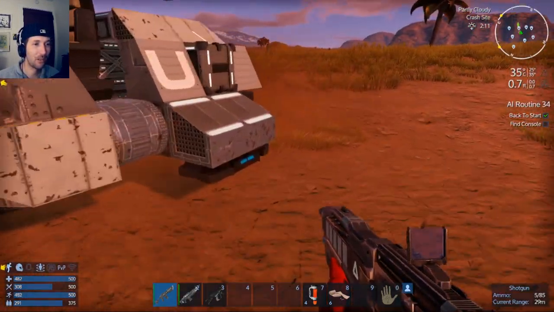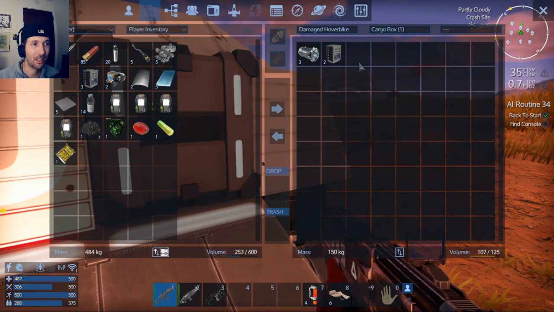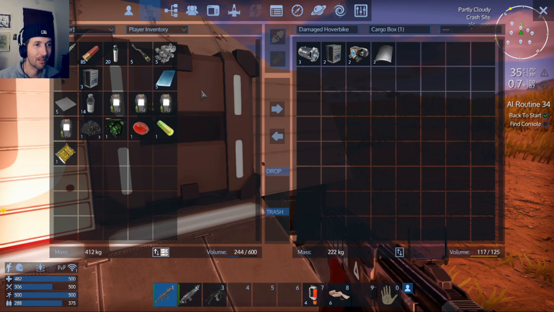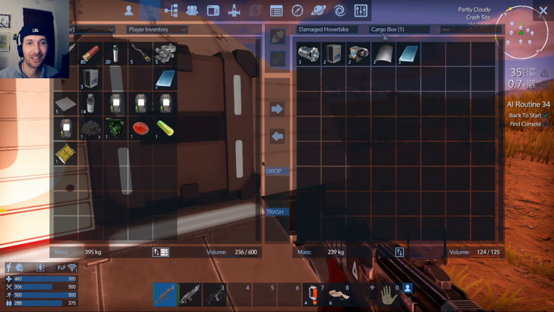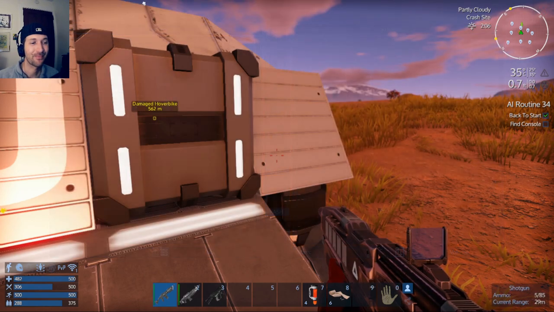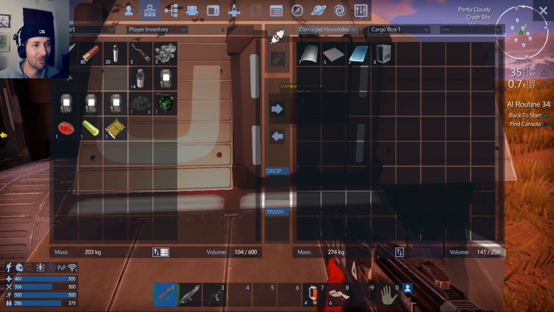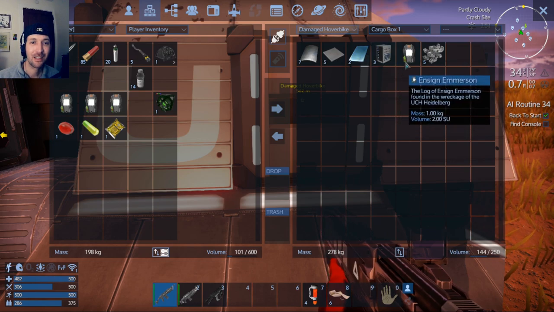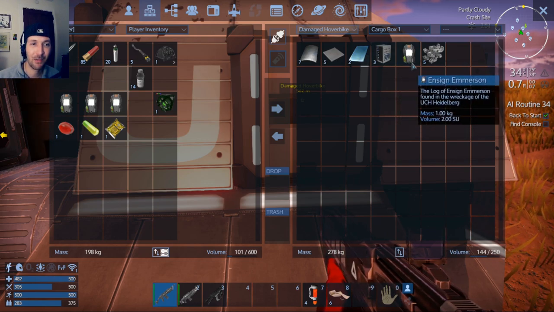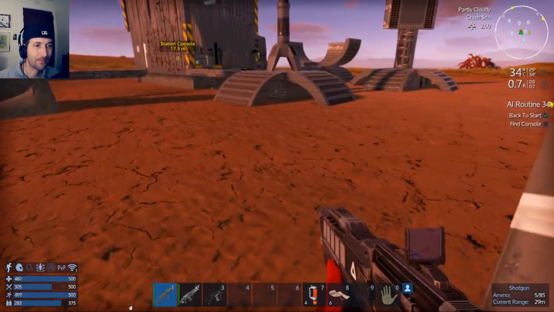Oh, let me unload all this junk that I got. Nope, need that. Oh yeah, these things are so painfully small. These cargo boxes. Alright, that one's full. Let's go ahead and fill this one up as well. Nope, keep that. And what are these? Oh, Ensign Emerson. Okay, these are the logs that we found. That's all the junk. Okay.